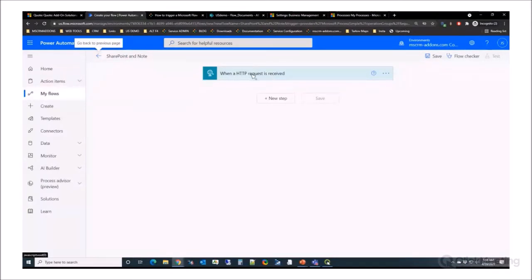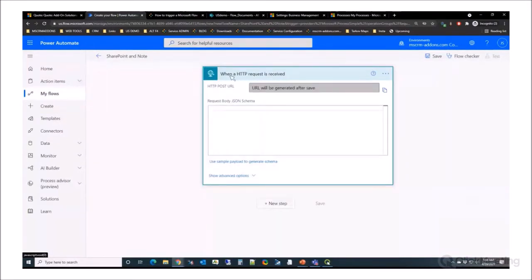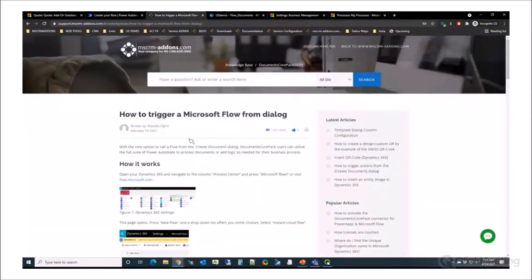The first thing that we need to do for this one is it requires some JSON schema, right? And you're like, well, great, how am I going to get that? How am I going to know what parameters to put in there? Well, we've made it simple. Again, as I told you before, we've already gone and set this up for you.